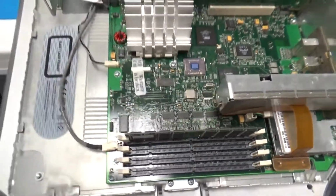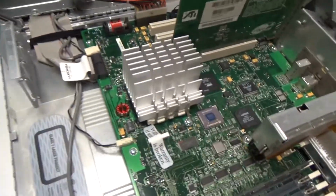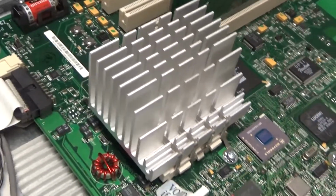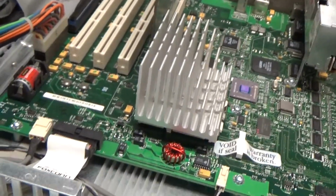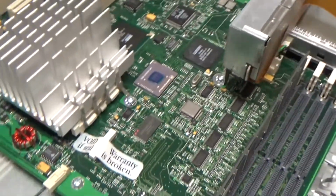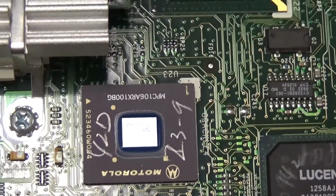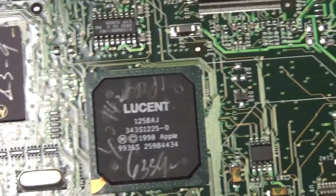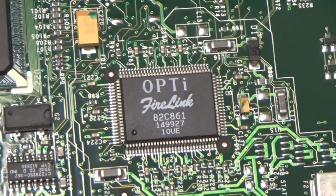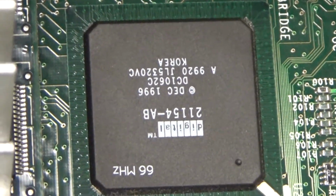We've got not really a whole lot going on down here. I guess this thing's going to be the main CPU under this heatsink. And then no more expansion cards. We've got some chips down here. Little Motorola, Lucent, Opti, Firelink, digital.